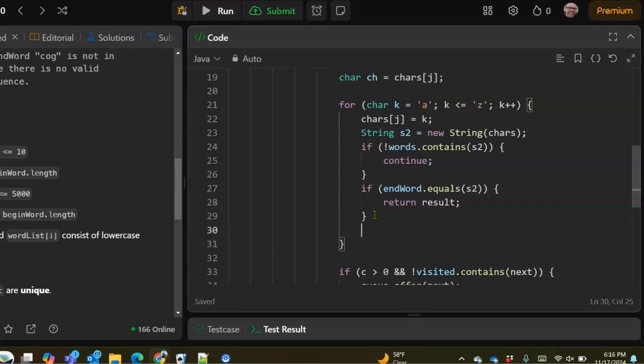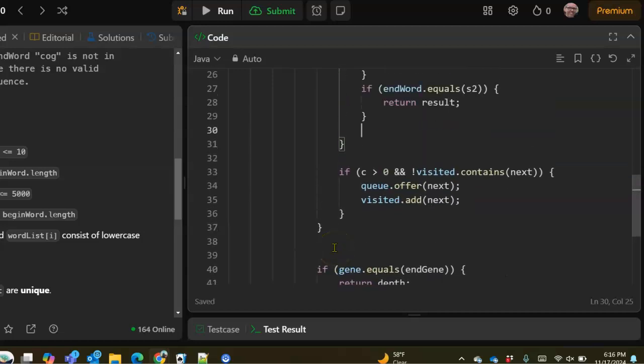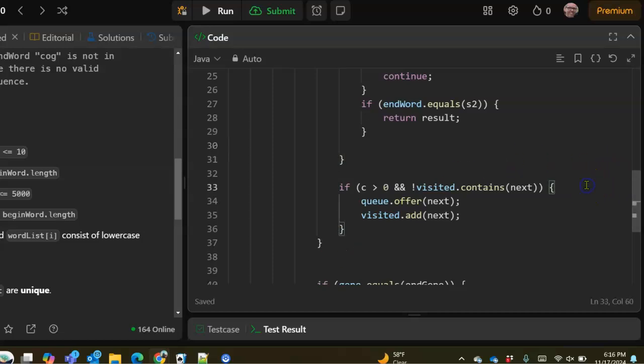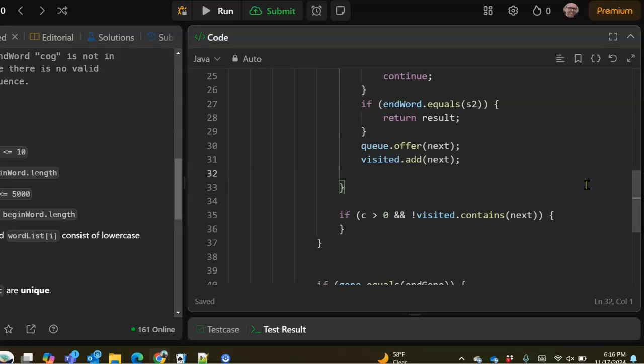If it's not the end word, we want to do Q offer S2, and we're not adding this time. We are doing words dot remove.